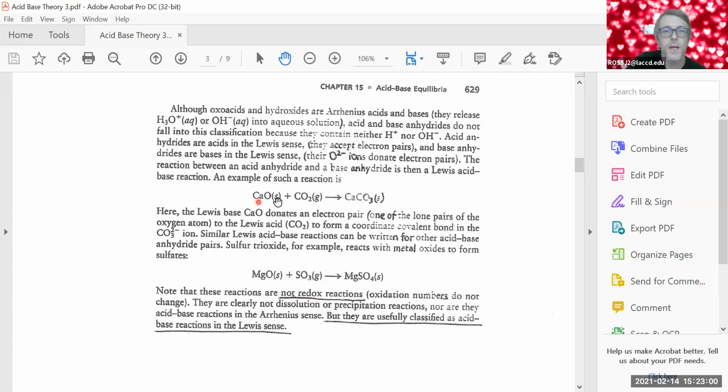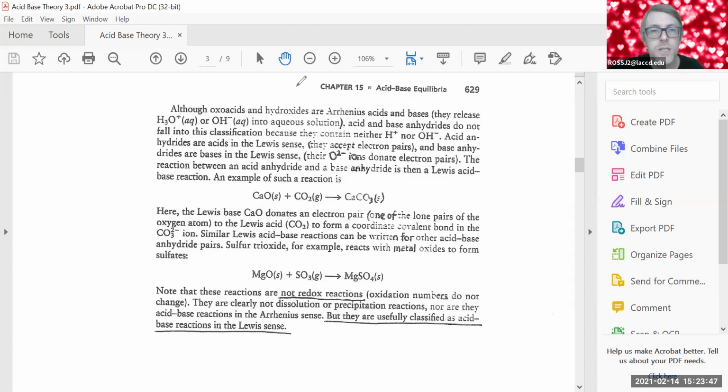Let's consider this, which is from the previous page, it's a group 2 metal oxide, so it's a basic anhydride. So calcium oxide here, instead of adding it to water, like we did on the previous page, we can see that we just add it to another molecule. So this is aprotic. It's not even in the aqueous phase, right? So we've got basically a metal oxide and a non-metal oxide. So let me annotate over this real quick.